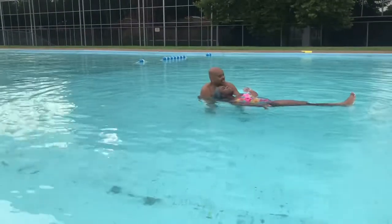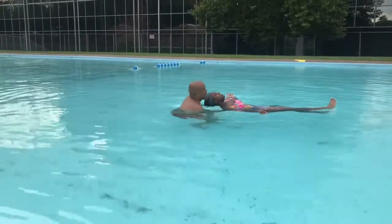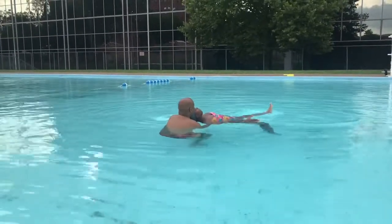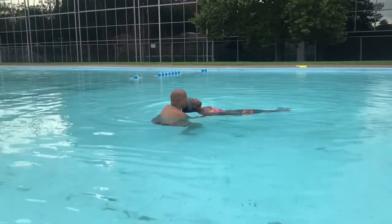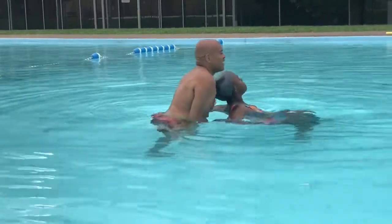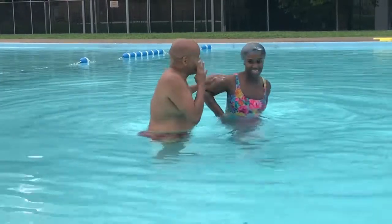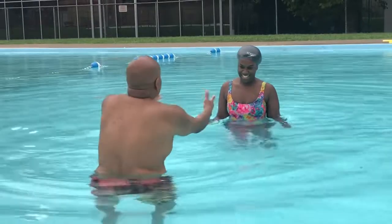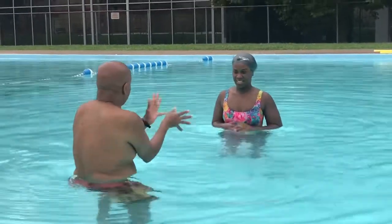Relax. Your body is just like this. What happens is you feel that your body's going this way and that way. Go relax. I feel comfortable with it. When you stand up, bend at the middle, stand up. Now, you know why you feel uncomfortable? You feel like, oh my God, I'm going all over the place. Because why? It's almost like an airplane.